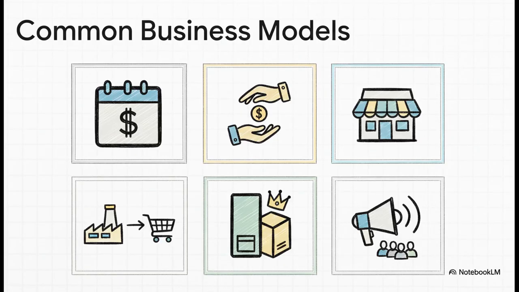Now, that competitive advantage plays out through a company's business model. Let's take a quick look. With a subscription model like Netflix, design is all about keeping people engaged so they don't cancel. For a marketplace like Etsy, design has to be great for two different groups, the buyers and the sellers. And with a freemium model like Slack, the free experience is your marketing. So do you know your company's model? Because understanding it is the key to figuring out where your design work can have the biggest impact.